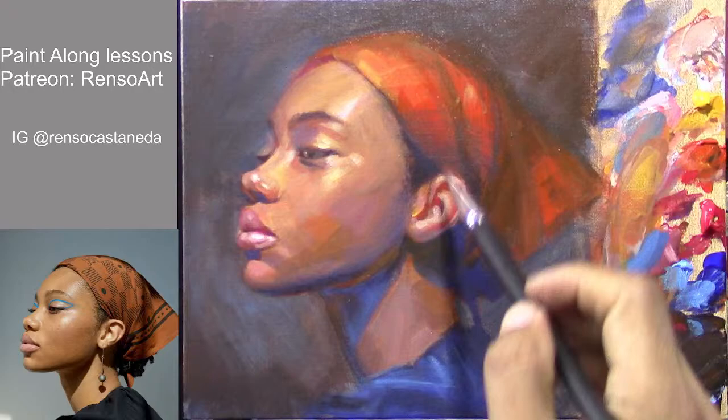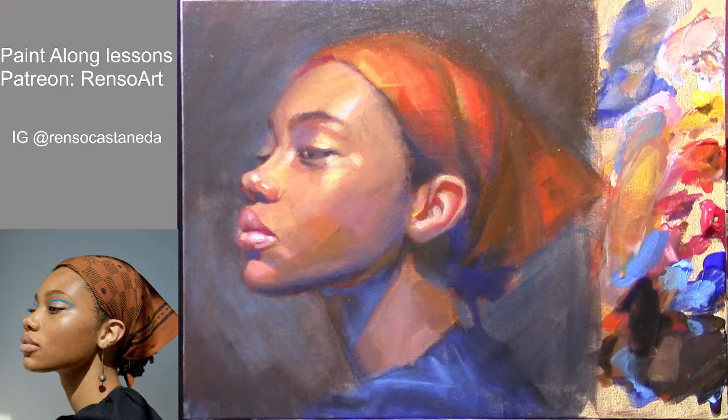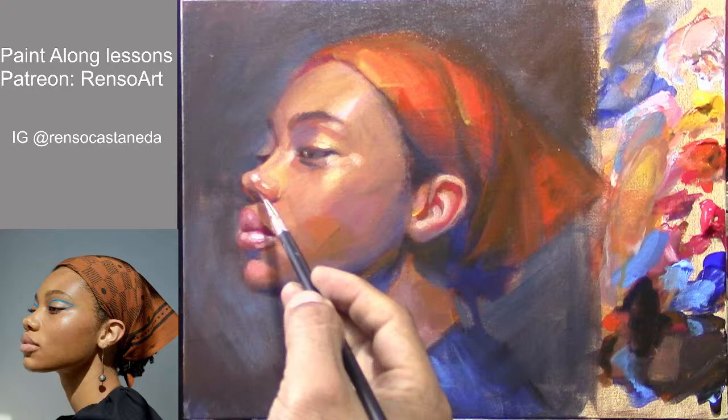I don't think my painting needs that. I see that the photograph is more yellowish, but I think I like it more, the color, because of the blue, you know, a little bit of violet that I have here. I think I like it more the way it is. Yeah. But, you know, in painting it's always the same, somebody loves a painting, somebody doesn't. Okay, let me see what else I can do. Adding pure red here, just a touch.